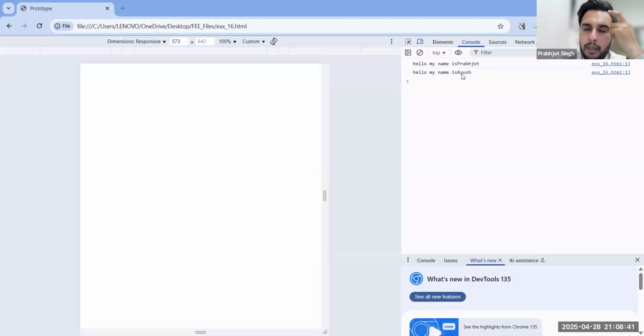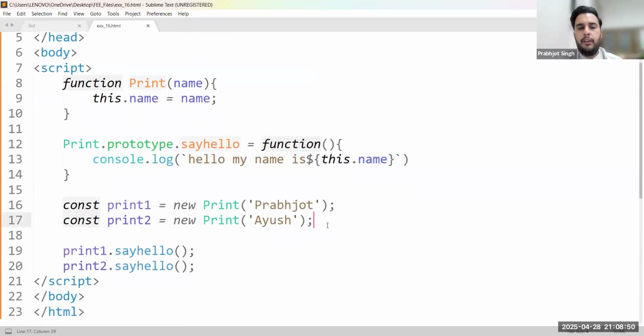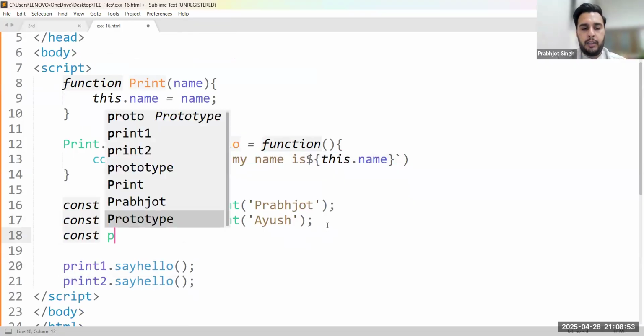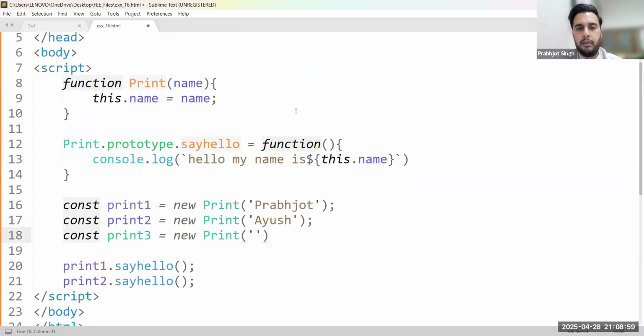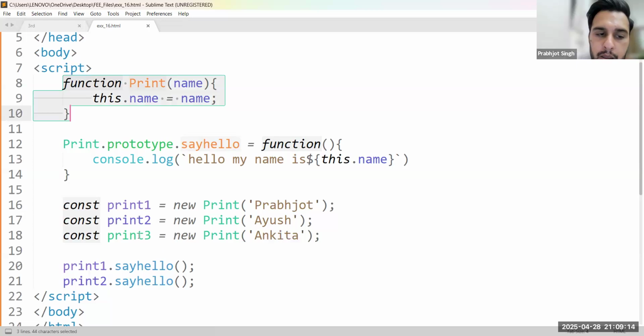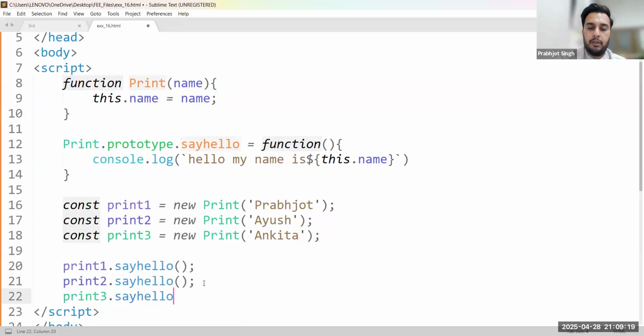So with the prototype, what we have done is defined only one function. Now, if I take another variable, person2, person3, new Person, let me take another name here. Let's suppose it's Ankita. Now with this instance, this object will be created, and with person3 I'm going to call the sayHello function.